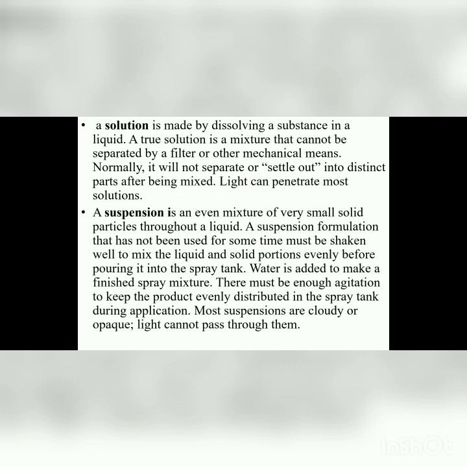And the second one is suspension. It is an even mixture of very small solid particles throughout a liquid. A suspension formulation that has not been used for some time must be shaken well to mix the liquid and solid portions evenly before pouring it into the spray tank. Water is added to make a finished spray mixture. There must be enough agitation to keep the product evenly distributed in the spray tank during application. Most suspensions are cloudy or opaque. Light cannot pass through them.